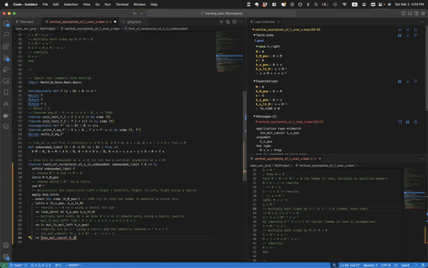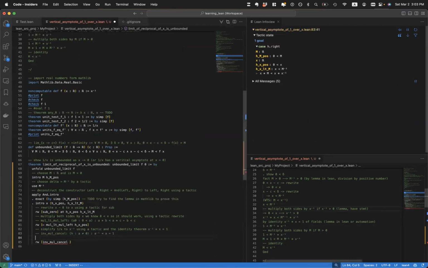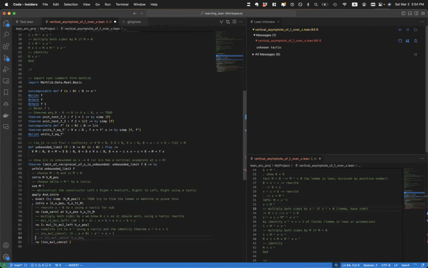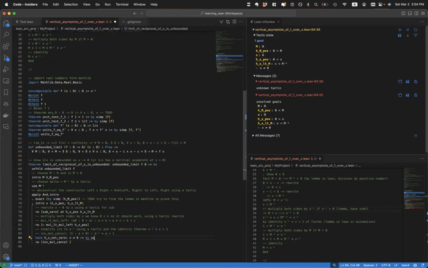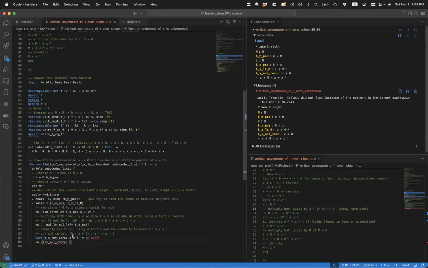And it needs H. Okay, have H. So H is X not 0, right? Oh, it didn't like it by that. Sorry, I'll just pretend it's true. So sorry is just a way to assume it, but I just want to see if that theorem works.